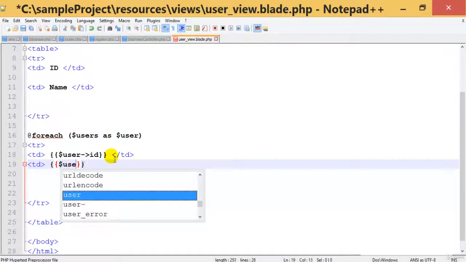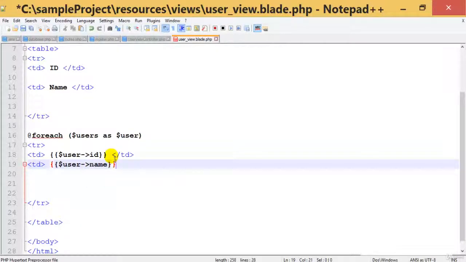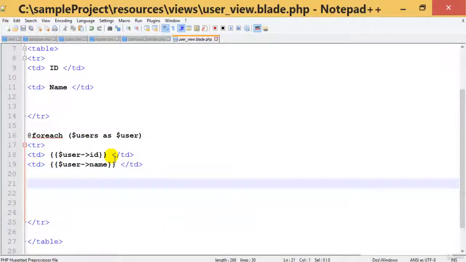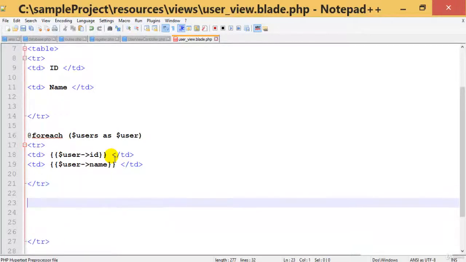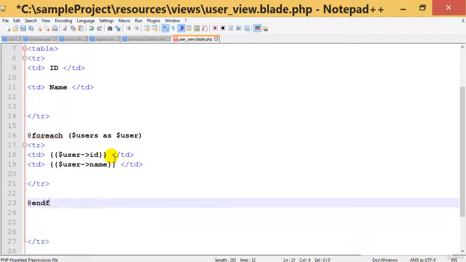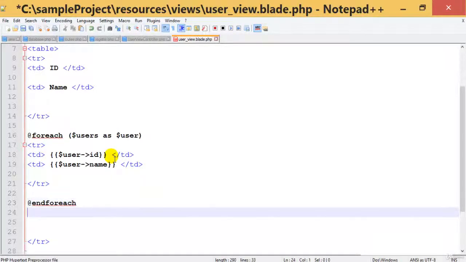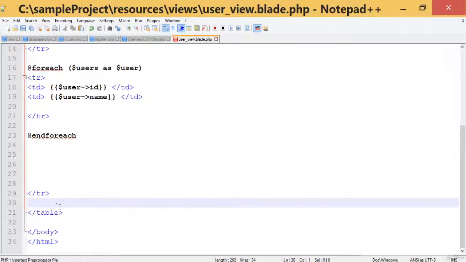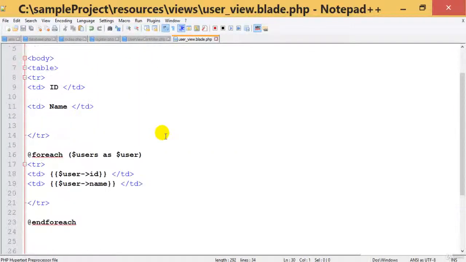The other one is $user name. tr at end, end foreach. Okay, and then my table is also ended over here. So my view has been created.